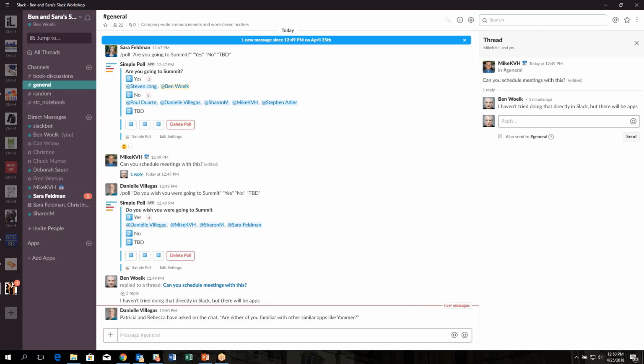And as soon as you type, I think it's 3 characters, so if you go into general right now on your own and start to type 3 characters in the message box and look in the bottom right, you'll see it gives you shorthand for how to make your text bold, italics, just some basic, simple formatting options there. So that's useful to know. And like I said, Slack likes to help you along the way with the things it knows how to do.